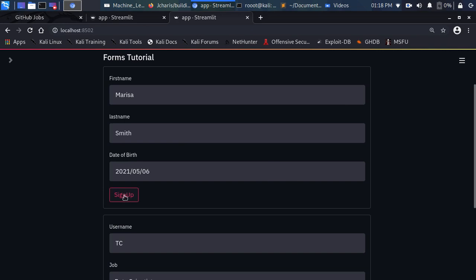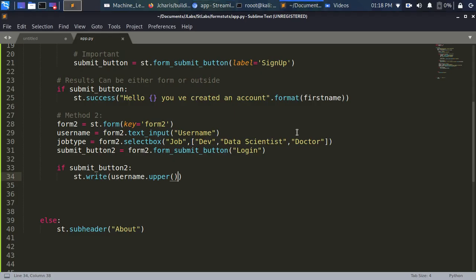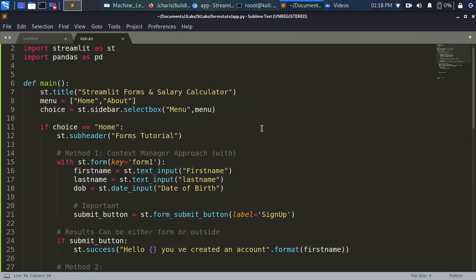So people that are having issues with Streamlit running everything, you can put your activities, your widgets, within a form, which is very, very nice, right? Very cool. Now let's go back again, and then let's add the salary to it. So I'll just come back to this particular option. This is the first method. So how do you work with the forms? You just go with the first method.